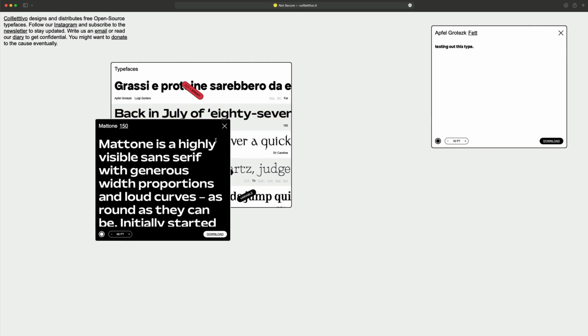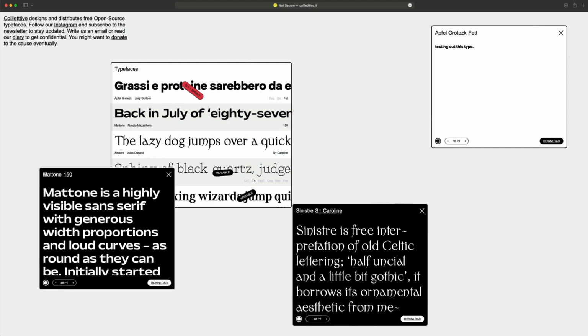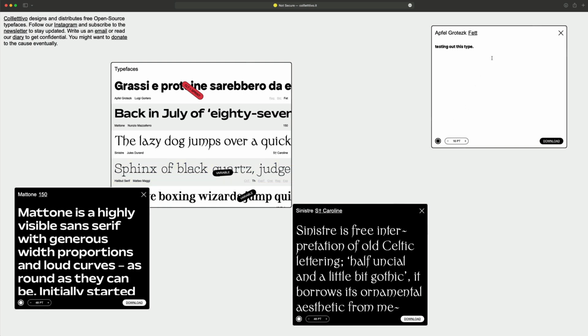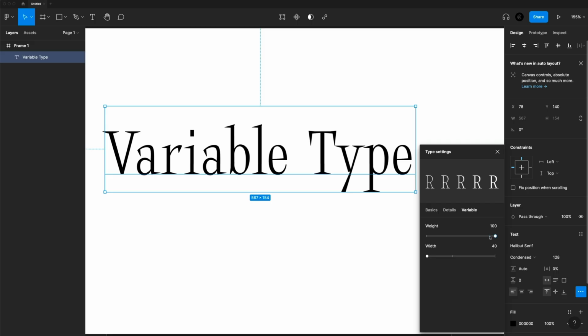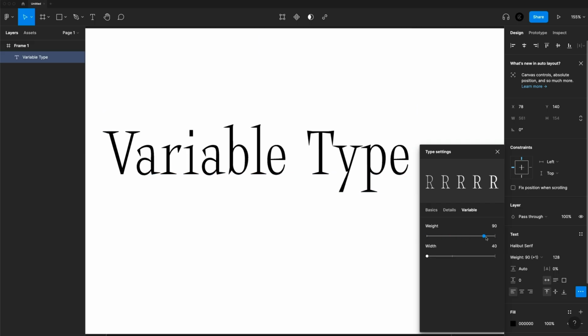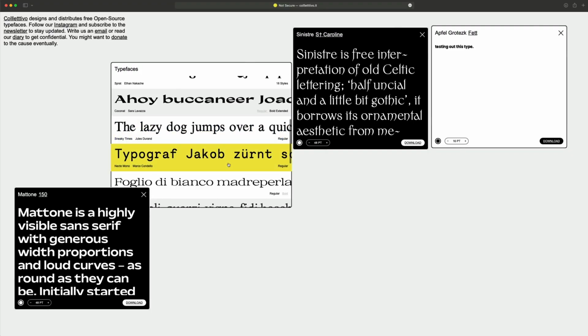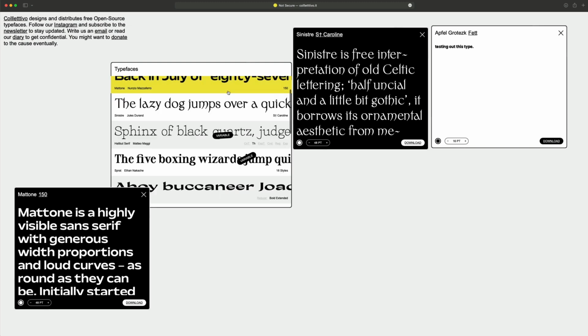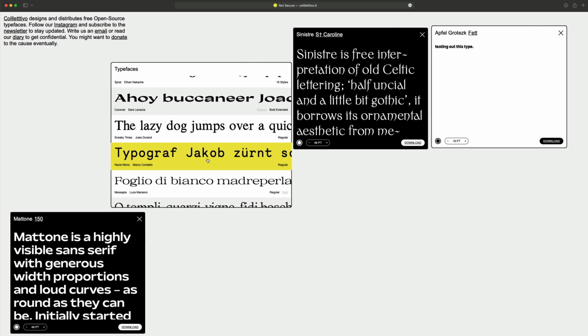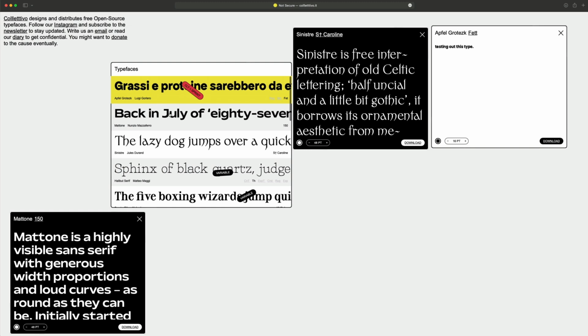And so you can just keep opening up these different windows and dragging them around. So you could test out the same exact typography in multiple of these, have them side by side so you can get a good preview of which one you really like better. They've got these little stickers on them, like this is a variable font. So in Figma, you can use that new variable font slider on these. Some of the ones I've tested out on this site is the first one here, which I think is Apfel Grotesque. Really good heading font that I like. I also tested out Necto Mono, and I really liked this one as a button font when paired with something like Apfel for some bold headings.